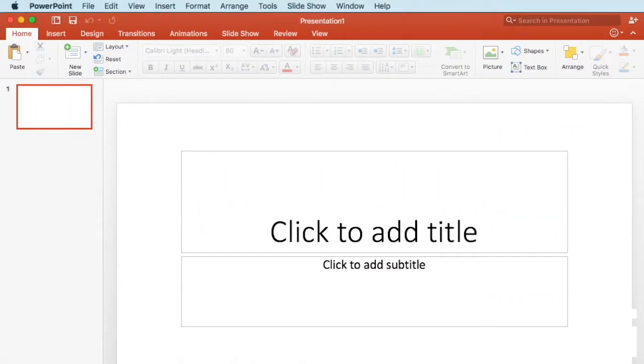So let's take a look back at my screen. All right, so here we are in fabulous Microsoft PowerPoint, a tool that you've hopefully used in the past. The first thing we're going to do is select a size, because the standard presentation is really set up for wide computer screens or monitors, because that's typically what you're using this for. We are using this for a Facebook ad, so we're going to have to resize this. So let's think about those sizes.